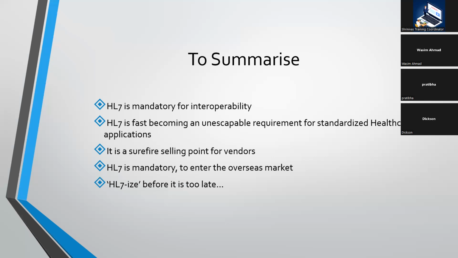So do we have to pass any exam for that certification, or will it be just a default certification for everyone? All that you have to do is the assignments that I am giving. You just need to complete them, specifically the Mirth related assignments. If you are following that, then you will get the course completion certificate. That is the criteria. That's all. No specific exam at the end.